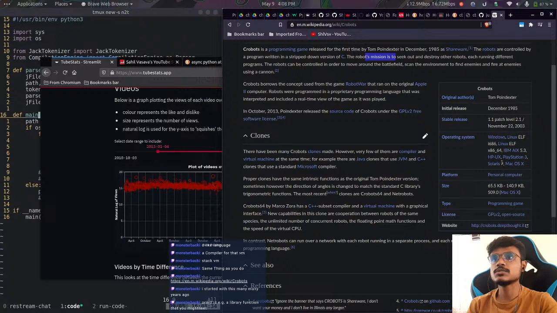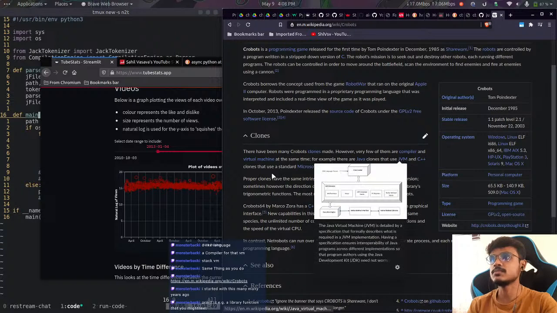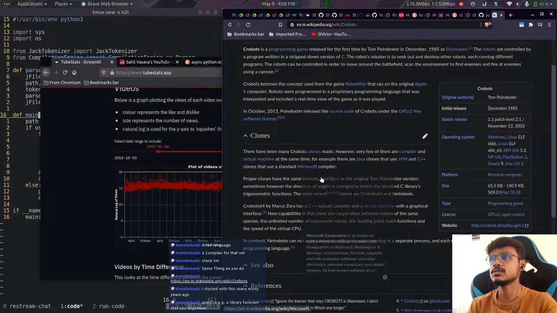Operating system, PlayStation. Very few of them are compiler and virtual machine at the same time. Java clones that use JVM and C++ clones that use stuff.